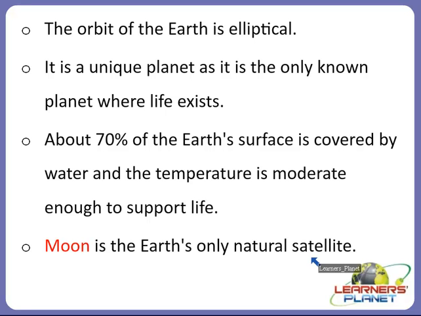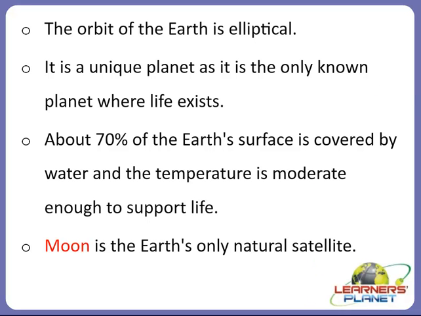Our earth, our home planet, is a beautiful blue and white ball when seen from space. The third planet from the sun, which is the largest of all the inner planets. So earth is considered to be an inner planet, and it is one of the largest of all the inner planets. Earth is the only planet which is known to support life and to have liquid water at the surface. Earth has a substantial atmosphere and magnetic field, both of which are very critical for sustaining life on the earth. And earth is the innermost planet in the solar system with a natural satellite.